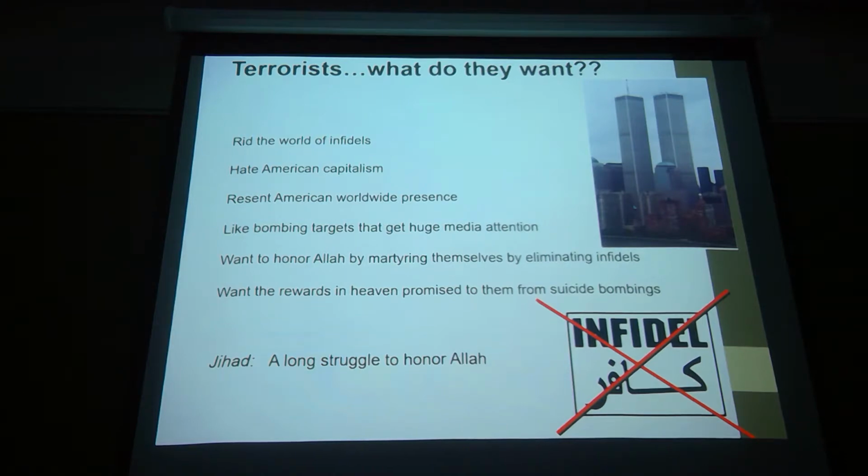No different than if you're a Christian, you try to live a good life, right? A Christian would say, what would Jesus do? Or be like Jesus, or strive toward perfection. We all know that we're sinful, but we want to try to be the best version of ourselves. This idea of jihad is no different than that. The idea to strive to be a better person.